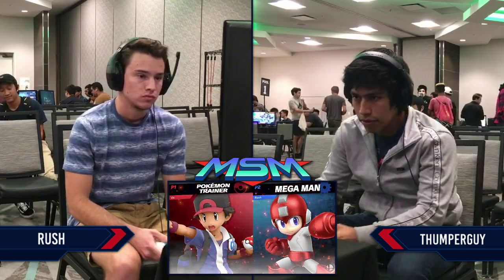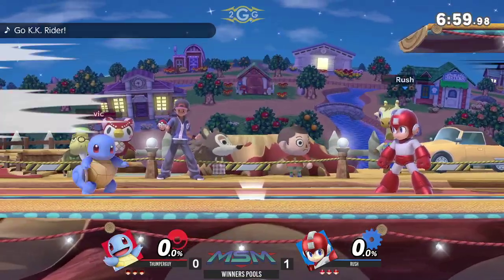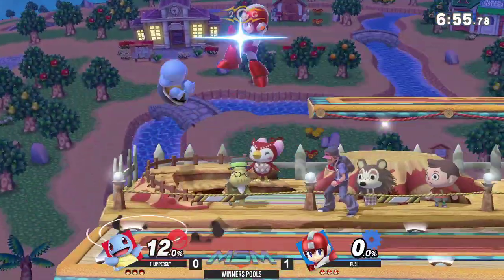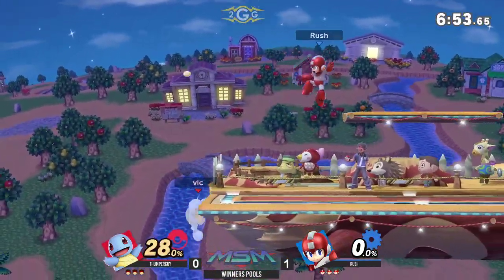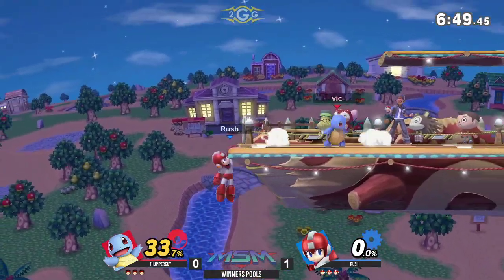But hopefully I want to see Thumberguy. He doesn't have to always down B out of all disadvantage states. Down B at a disadvantage? He was switching, because every time he was Pokemon. Now, when I heard down B at disadvantage, I thought of Zero Suit. Oh, get out of jail free card, but thankfully Rush.